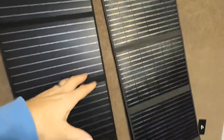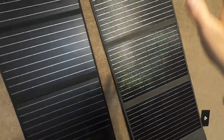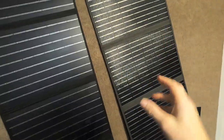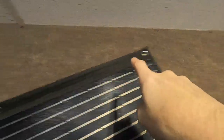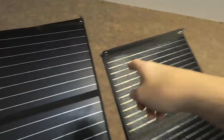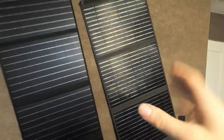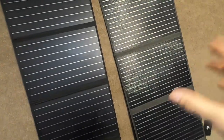A dirty solar panel is a useless one. After I wipe them down with a rag to clean them, I put two nails in the wall — you can see that up there — or a hook, anything so the eye bolt can fit through. Then they just hang flat against the wall.